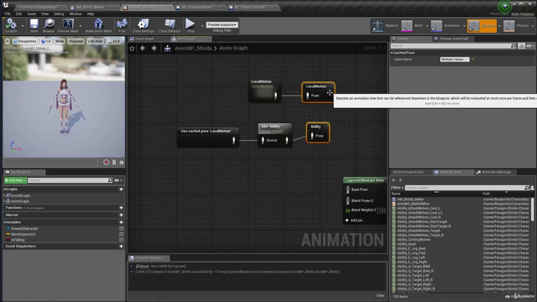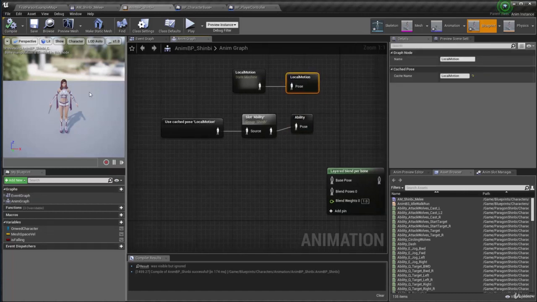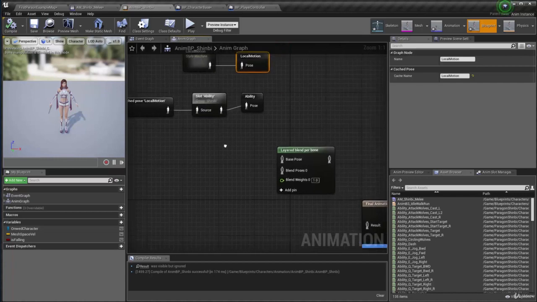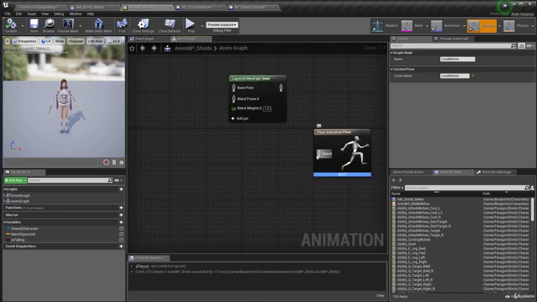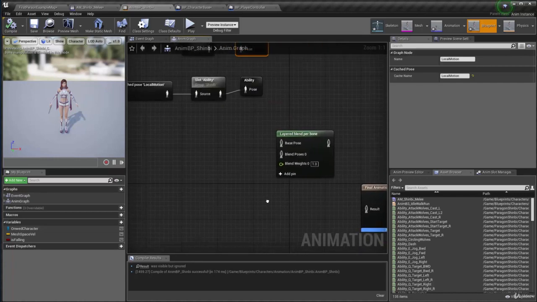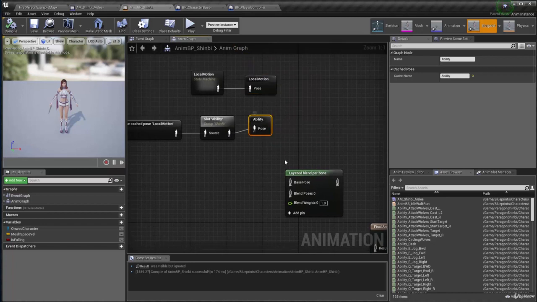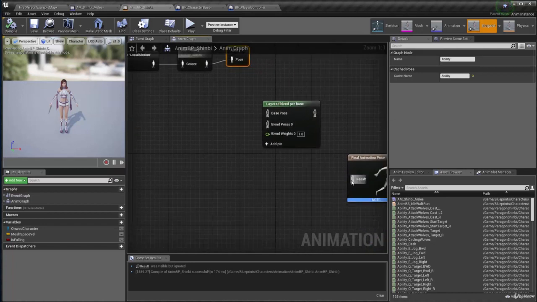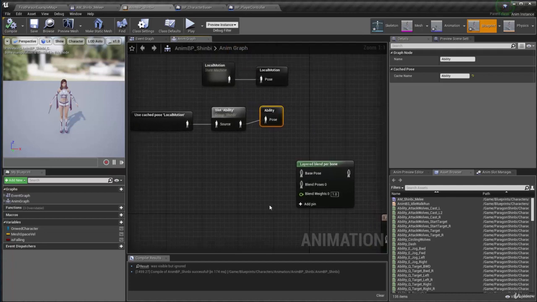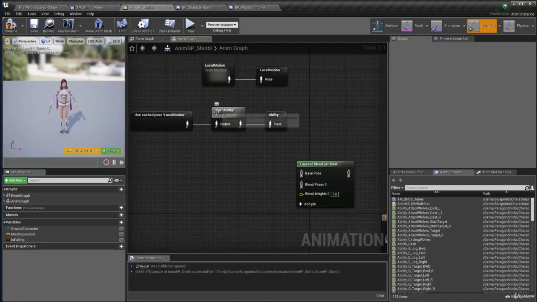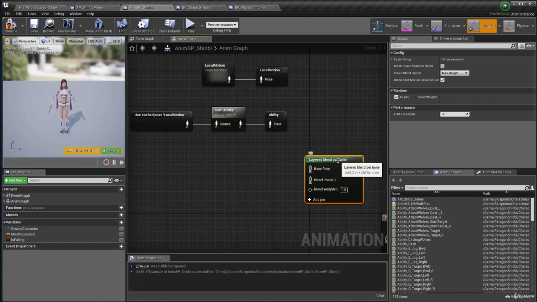The local motion cache is the locomotion movement. So if we use the locomotion cache right here, we will have whatever we had earlier before we had the attack. If we use the ability, that's whatever we had at the end of last class, because that includes the slot ability. I want to blend those two together with this node.